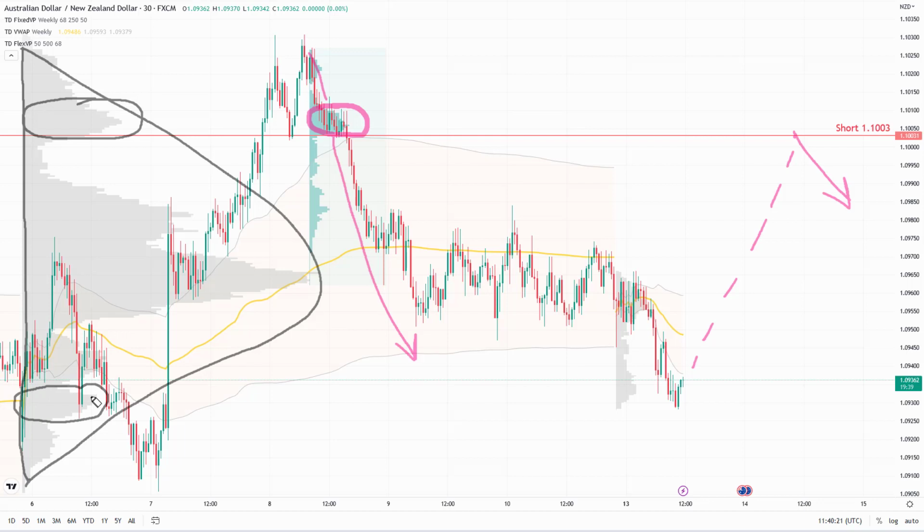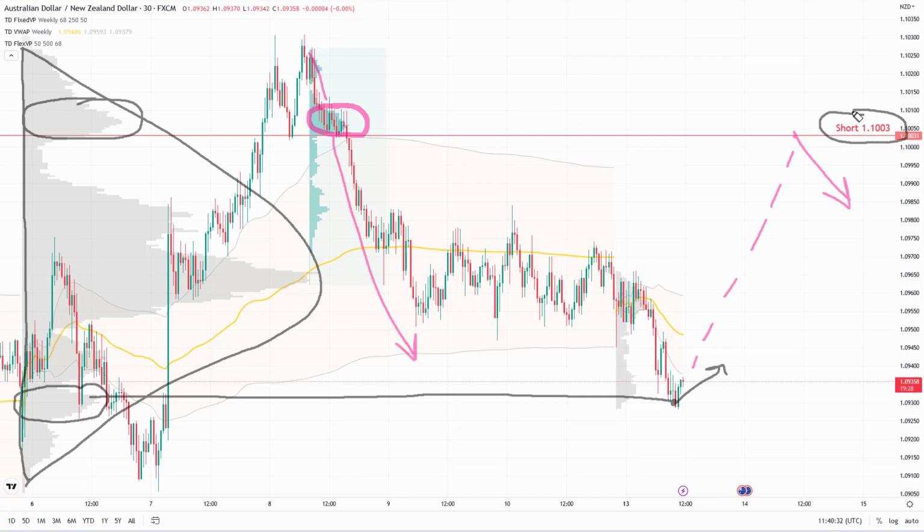Currently it seems that the price is reacting to the lower one in here. But the level which I was talking about, the 1.1003, is based on that higher volume cluster in here. Right? Those are places which you want to trade when there's a D-shaped profile, and this is the beginning of that heavy volume zone, right?